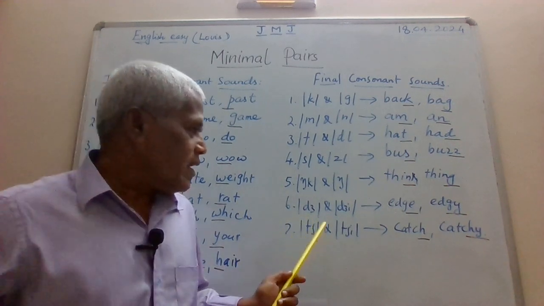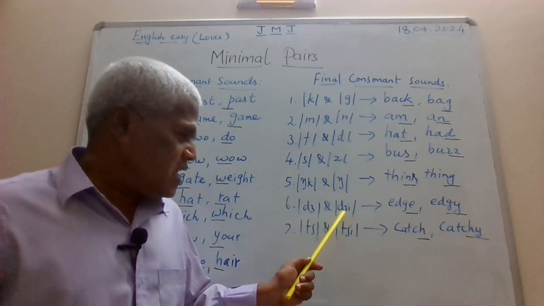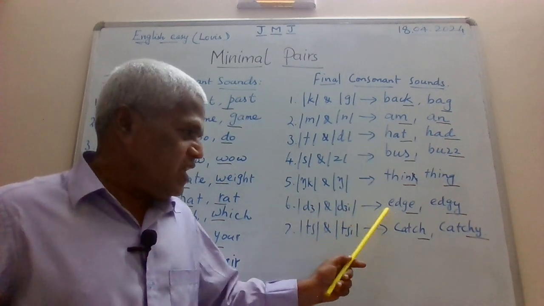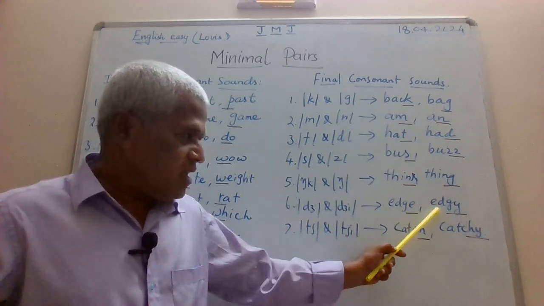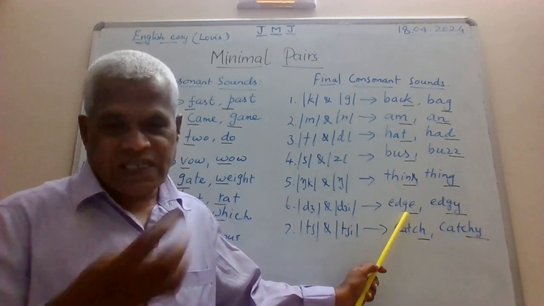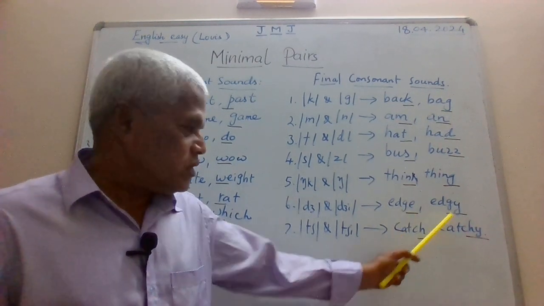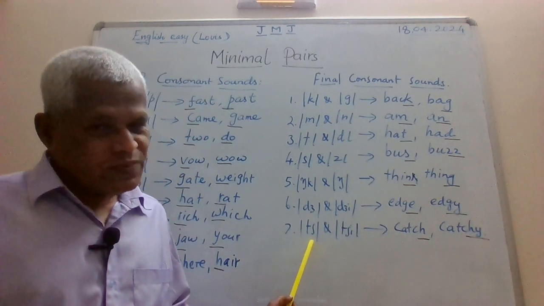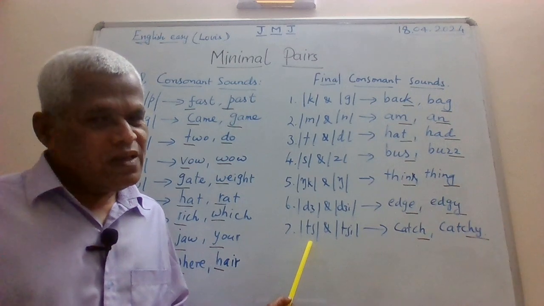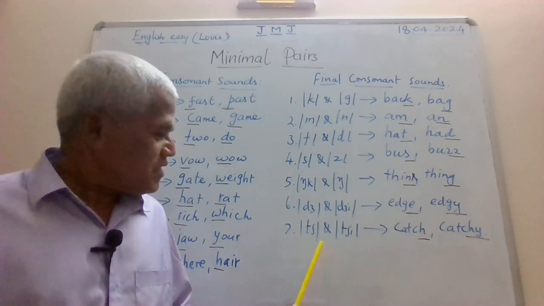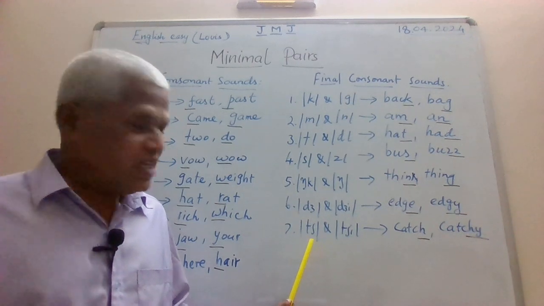See, J and G: edge. See, edge. The stress and the sound are at the end of these words. And then finally we have, do you remember what this pronunciation is in phonetic symbol? This is cha, ich.